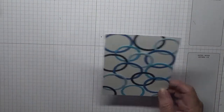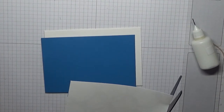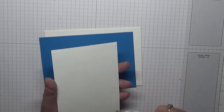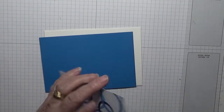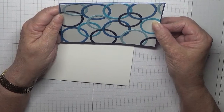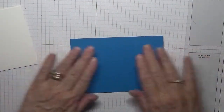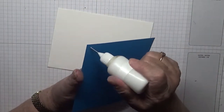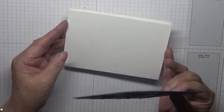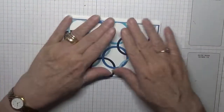And we'll stick that on there. Oh look, it was still sticking out. Can have that. I'm going to stick this on our Pacific Point mat. And then we'll sit this on top of our card base. I think this is the first time in absolutely ages that I've used Pacific Point.